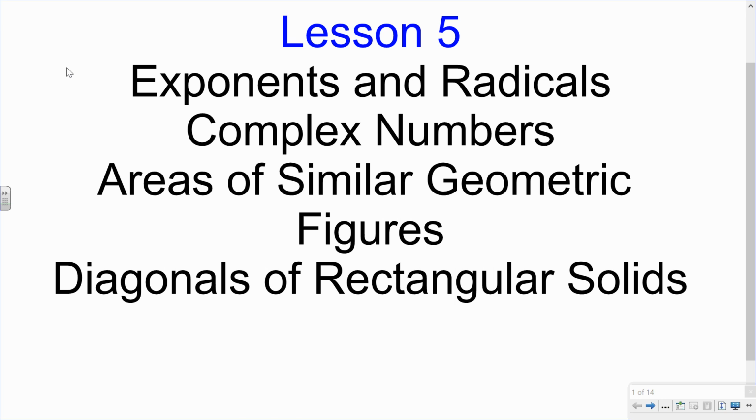And then we're going to totally switch gears, and we're going to talk about two geometry topics. If we have two similar figures, we know scale factors for those. How do the areas relate to each other? And then we are going to take a rectangular prism, such as this box, and we're going to look at how long is a diagonal, not in one of the rectangular faces, but if we went from the top left front corner to the bottom right back corner so that it goes through the space in the middle of the box. How long is that diagonal?